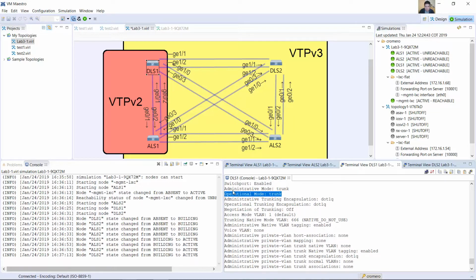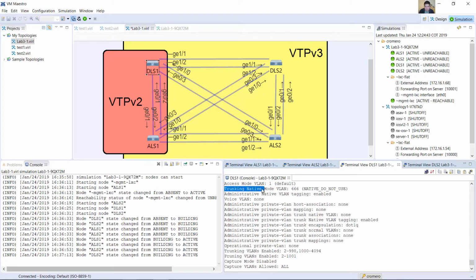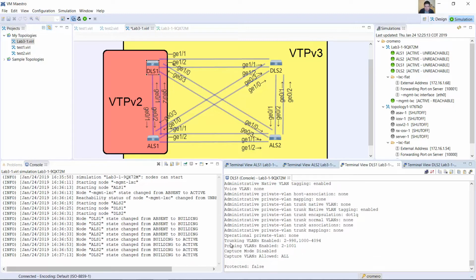Operational mode trunk, administrative mode trunk, encapsulation .1q, operational trunking .1q, trunking native mode VLAN 666, okay, and trunking VLANs enabled in this range, except 1 and 999.